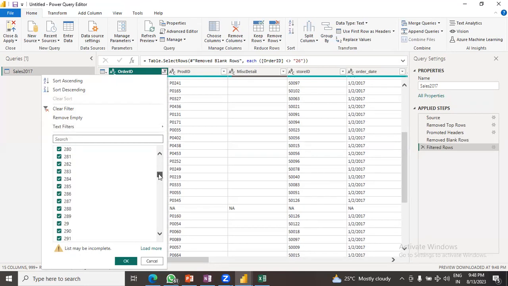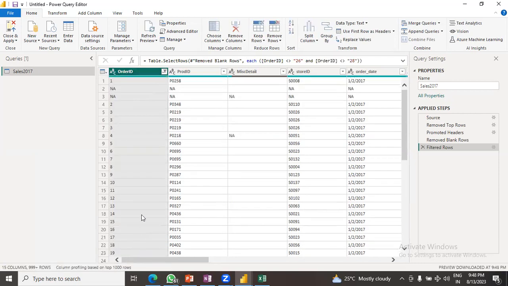Suppose this data is like millions of records, we have to do this manually. Yeah, if millions of records of data have been sent to you in Power BI itself in the uncleaned form, then you have to do this.